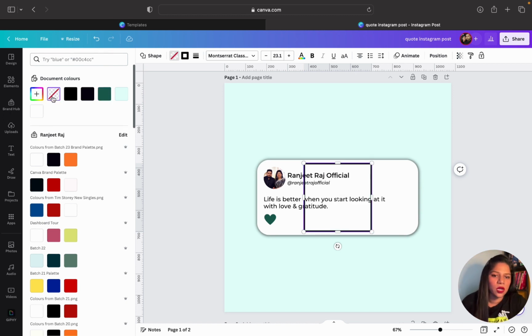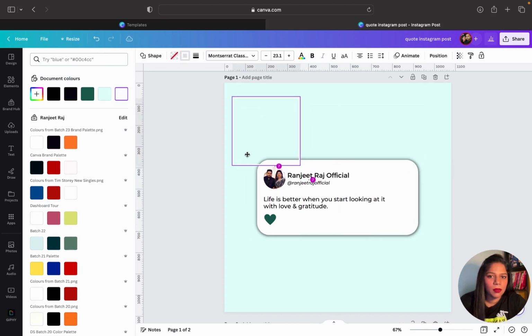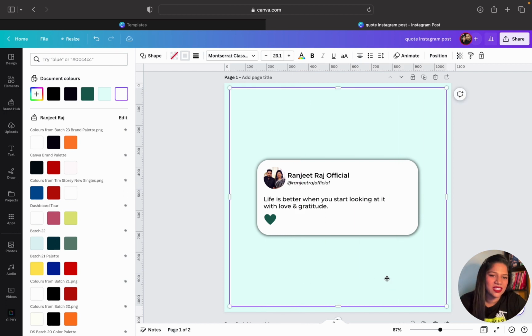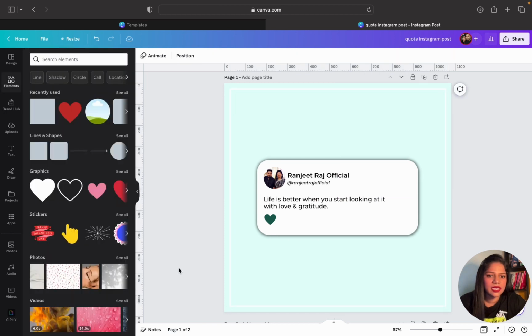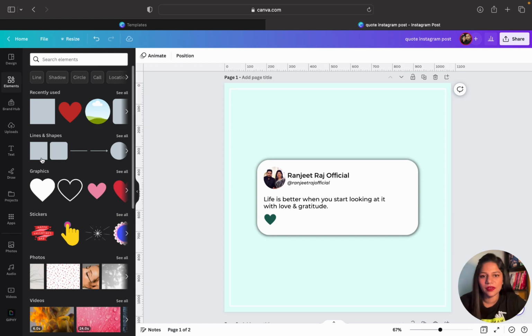Then there will be no color. And this one I will change. This is the border color. I will change the border color to white because I don't want it to be too obvious or too visible. I just want a little bit of impression that okay, it is there. Just like that, I will leave it. Can you see that? There is a thin white color, but it's not that evident.